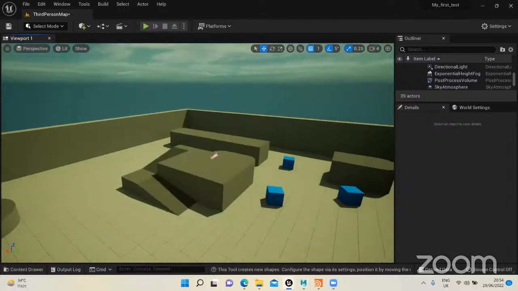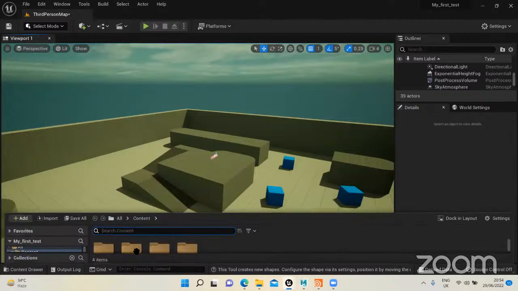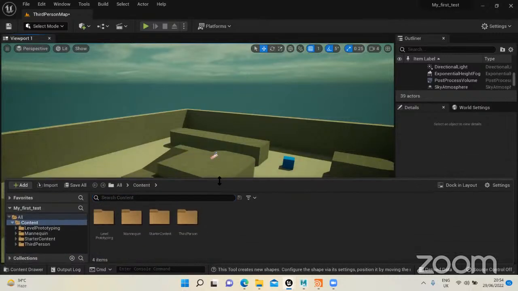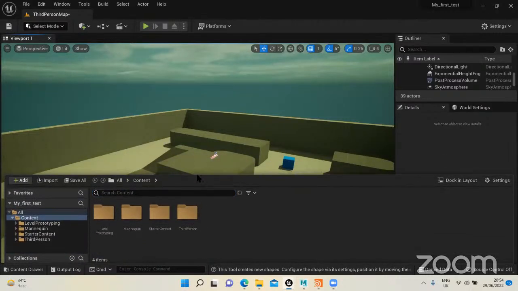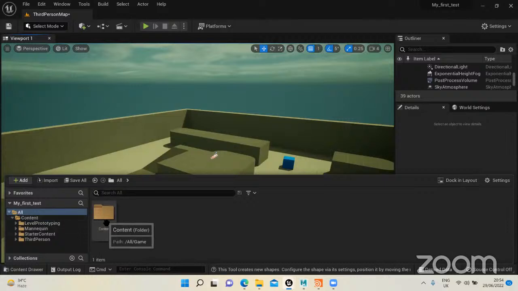So yeah, okay. Now the most important thing is to get the content browser, where you're gonna place all your OBJ files. So you hold Control and Space to get this whole thing, and you can just put it a bit up. Just go on the edge and drag it up. Right. So at the moment, you can see here the content folder.